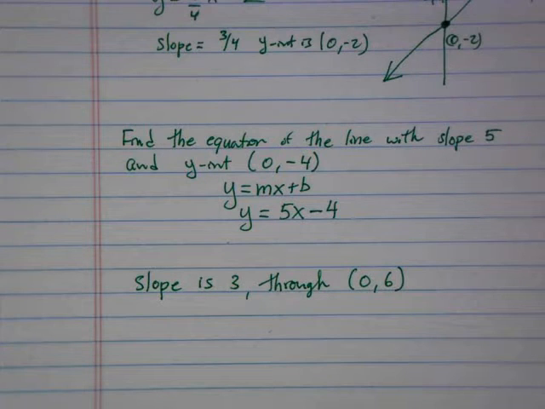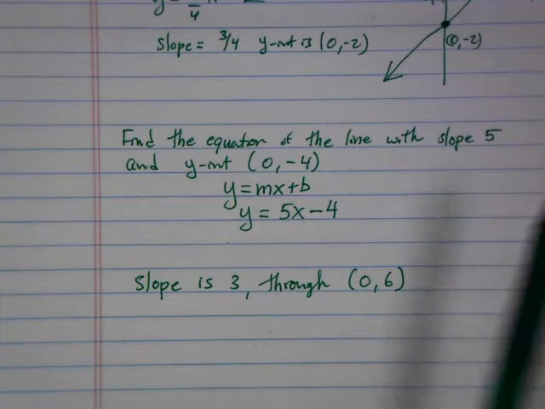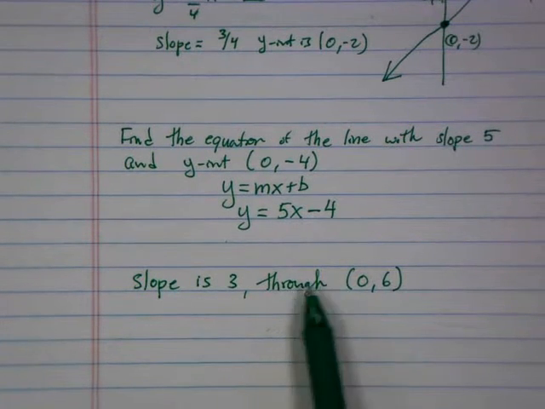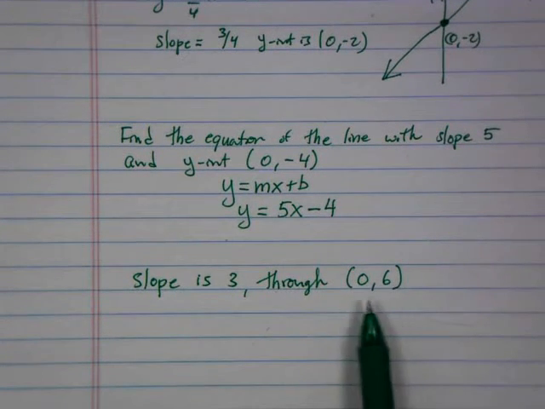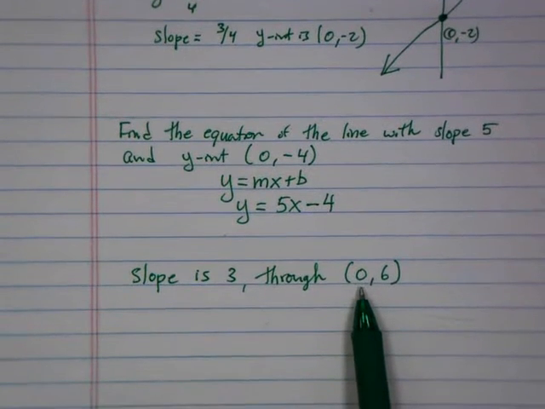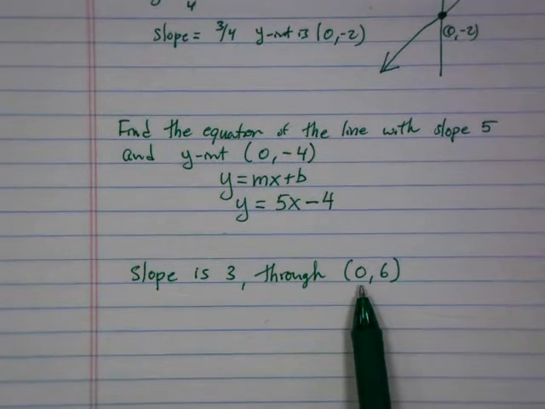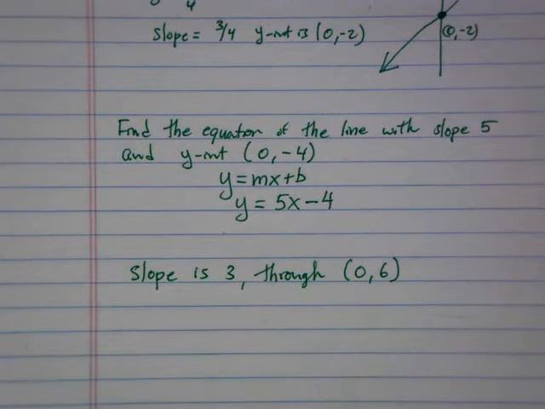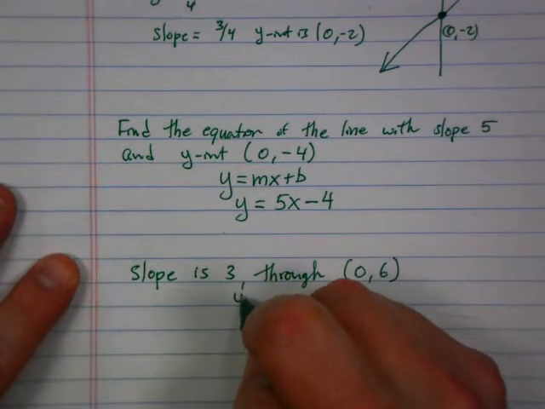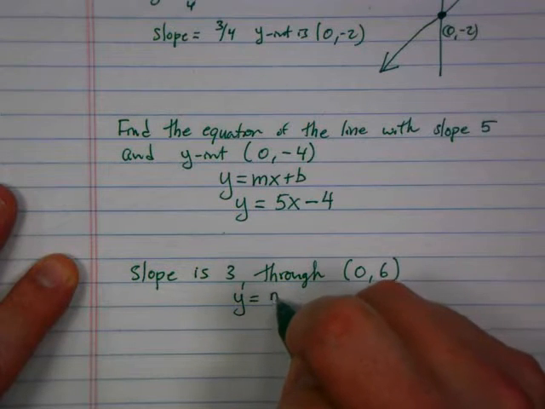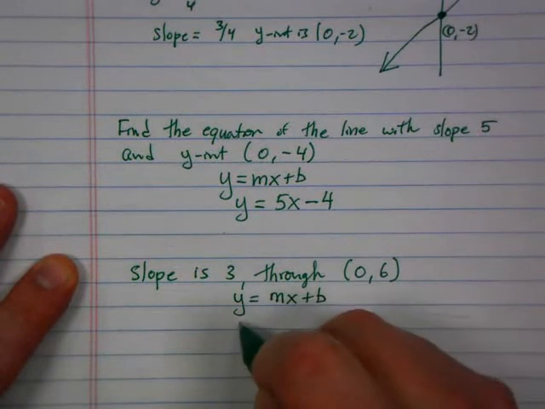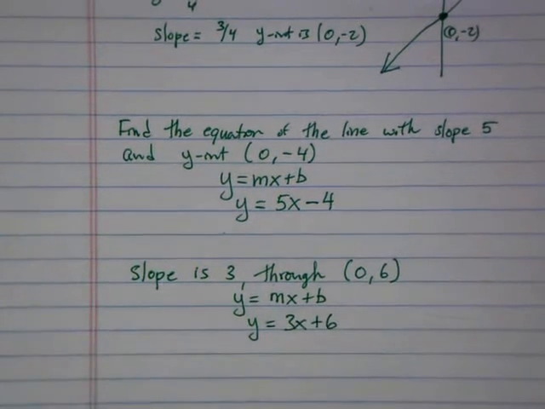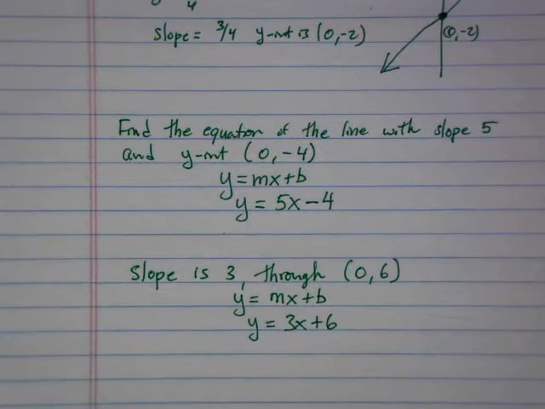Right. All right, so the first time I specifically told you that the y-intercept was (0, -4). This time I just said through the point (0, 6). You should recognize that because that's a 0 right there, I've still really just given you the y-intercept. I didn't specifically say it, but you need to recognize it. So this one is another one where we can use y equals mx plus b. y equals 3x plus 6. All right, so I tried to be sneaky. That didn't work. You caught on.